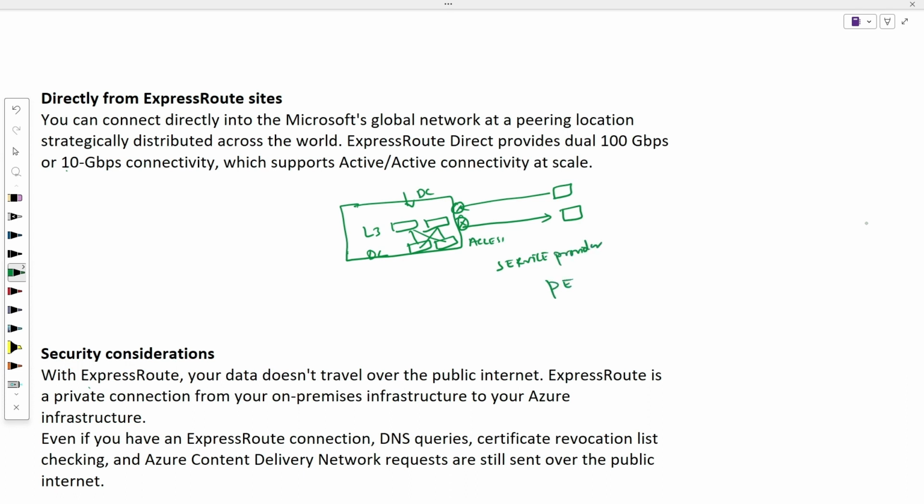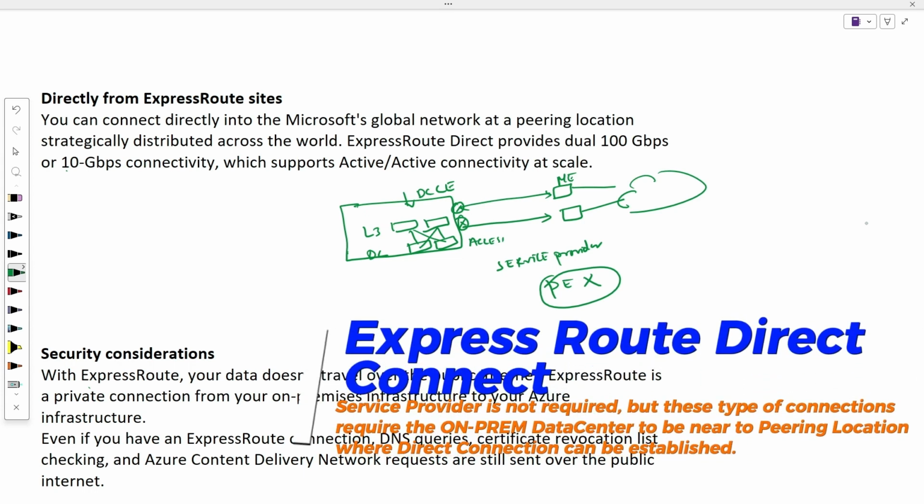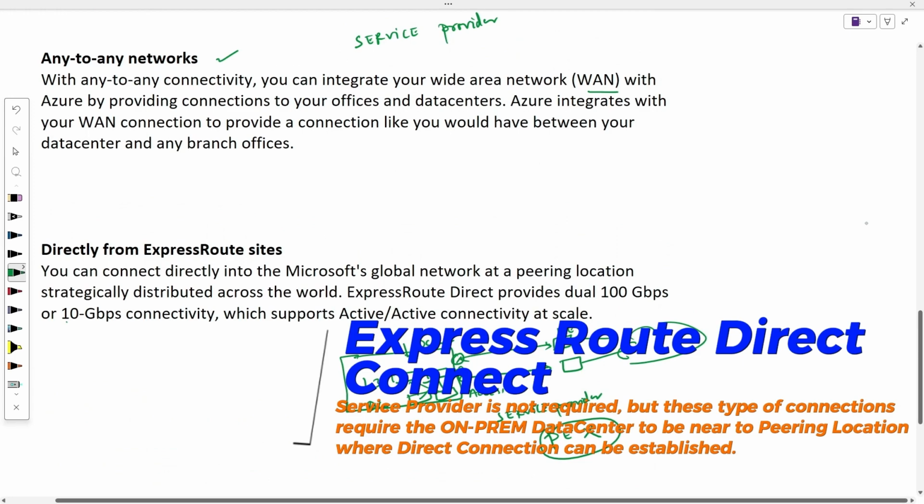So basically, PE is not required. This is Microsoft Edge network. This is your customer equipment, Microsoft equipment. And you are going to connect using the Microsoft Edge network to the Azure Virtual Network. So this gives more bandwidth compared to the partner equipment connection like co-location or point-to-point and the any-to-any networks.